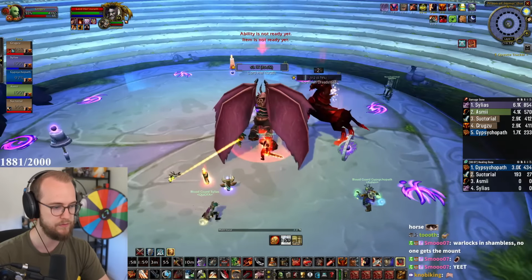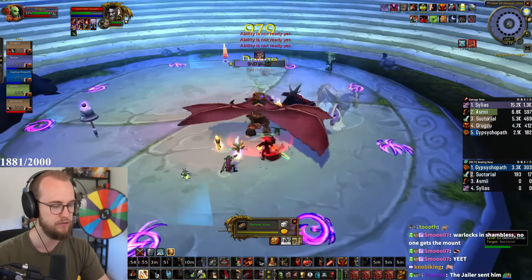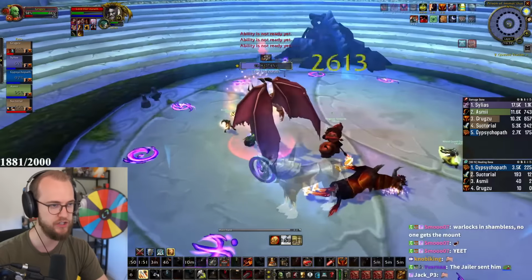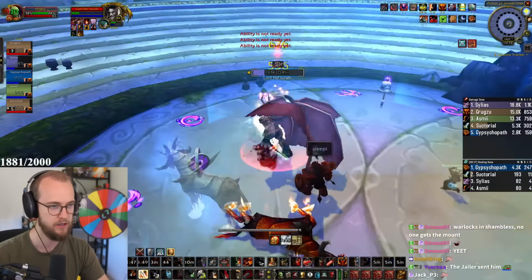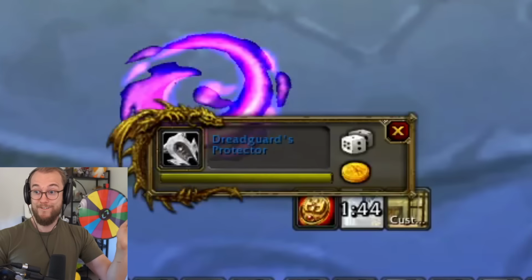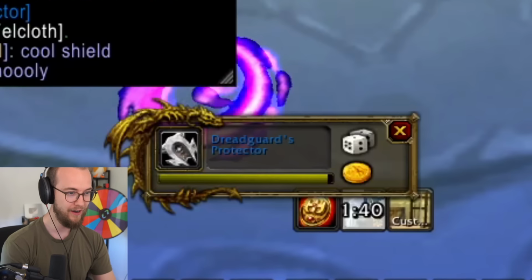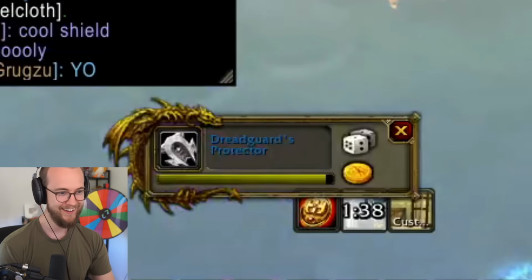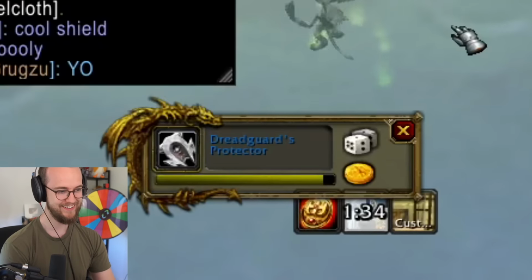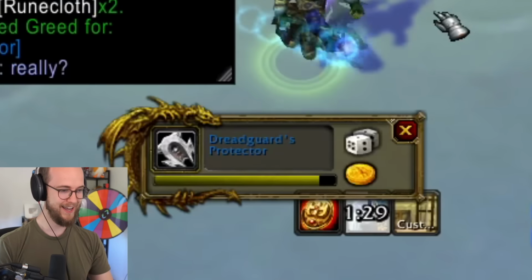Nice. There we go. Big damage. Okay. Come on, shield, shield, shield, shield, shield. Come on, baby. Drop the shield. Oh! Let's freaking go! Yo! Guzu, hope you are well. I'm leveling a Chameon Sod. Let's go, dude! I needed this. Yes, man! Let's freaking go, man!